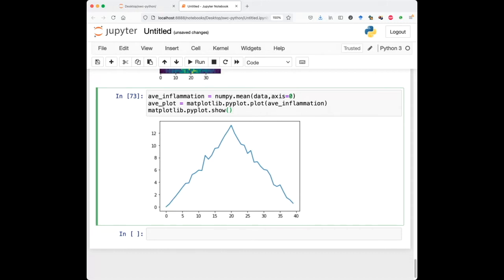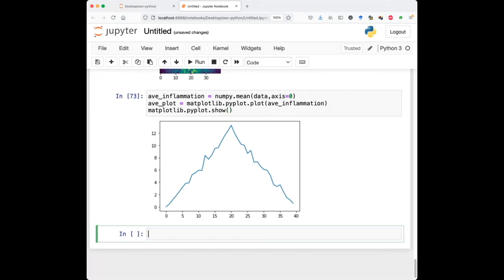There is more to it. You can read the documentation. There are several more options about how you can control how the plot looks. You can add labels. You can resize it. You can change different aspects. We will be looking at some of them, but there are many. You can save it as well, and we're going to be doing that, if you want to use the image for some report or some paper.